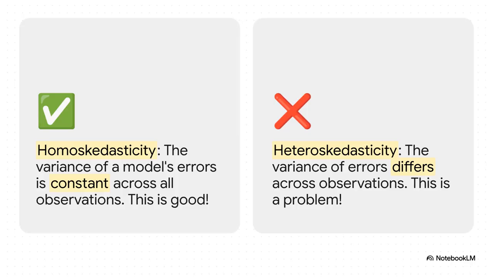Let's see one of those tests in action. Take a look at the image on the left, the one labeled homoscedasticity. See how the errors are spread out nice and consistently? That's a solid, stable foundation. Now, look at the right. That's heteroscedasticity. The errors are getting wilder, more unpredictable. That is a major crack in the foundation. It's telling us our model is unreliable and we just can't trust its predictions.